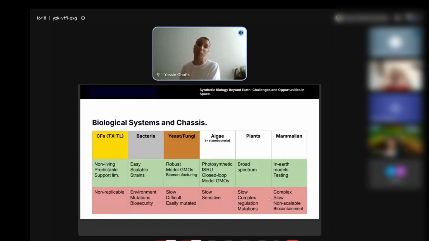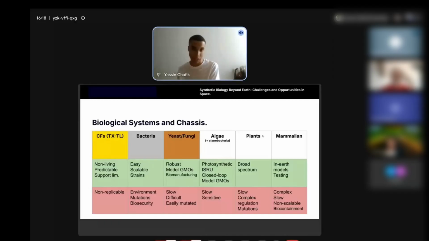The bad thing is that they are very slow, as I have said with all eukaryotes, and the issue with algae is that they are especially sensitive. For example, when you want to modify duckweed, you have to be very, very careful because they are going to die super fast. But the good thing about algae is that they multiply their volume. In just 72 hours, we've got double the biomass.